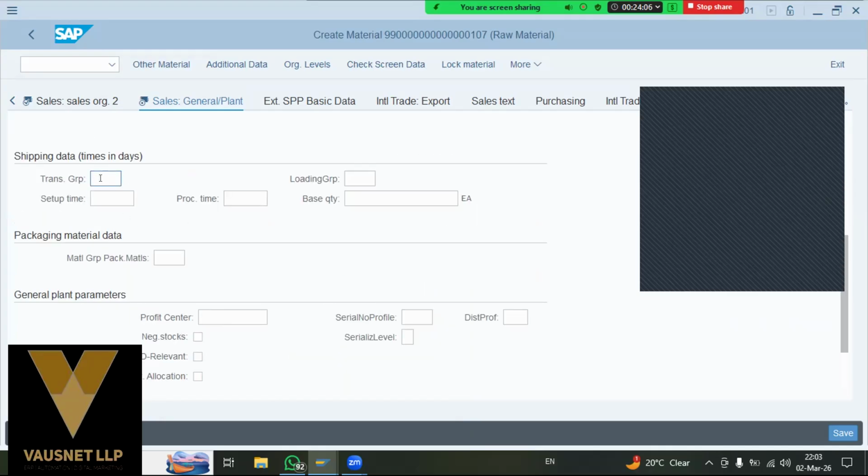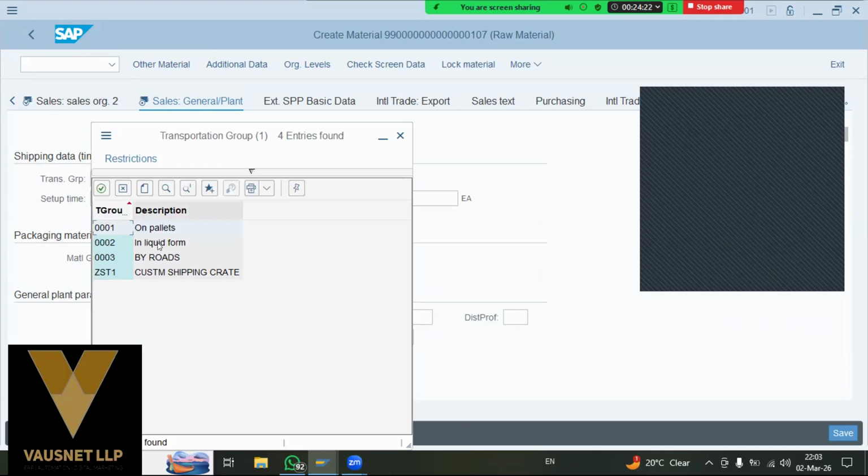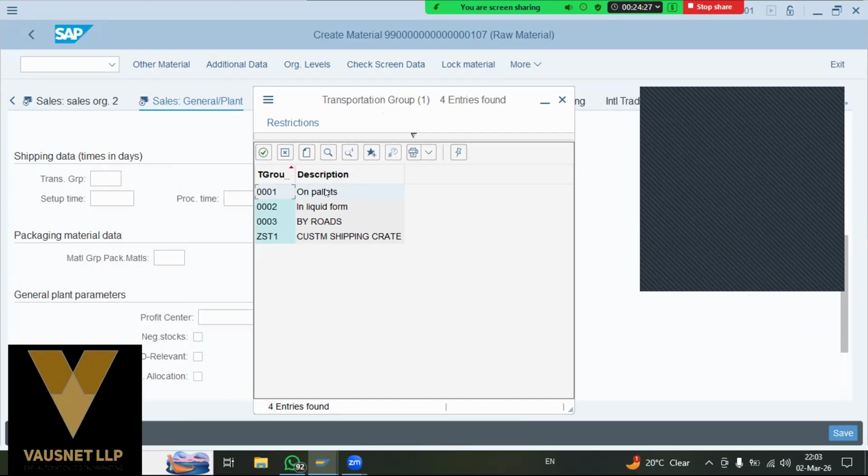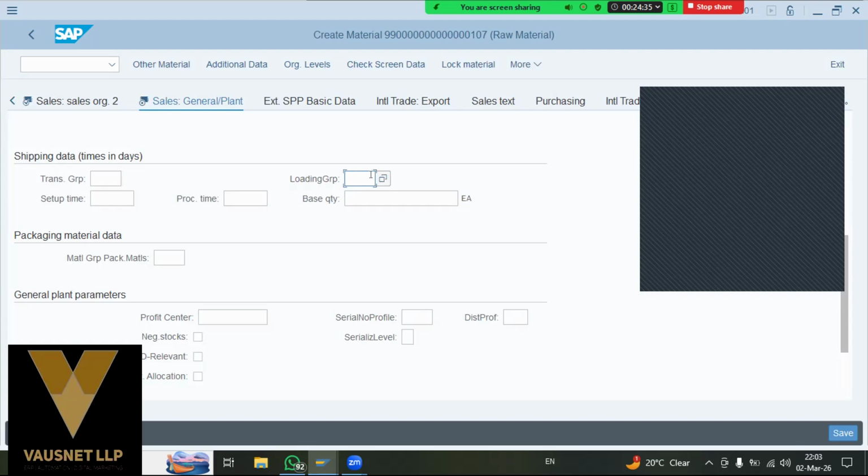Transport group, loading group. Transport group basically decides who is going to handle this material, and loading group decides what will handle this. Over here, this product will be handled or transported on pallets, or by road, whatever the scenario will be. Loading group.